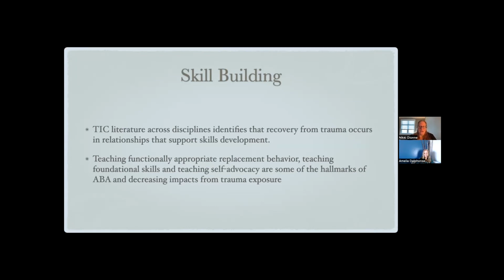So we are really looking at skill building as a cornerstone of ABA. It goes all the way back to the Baer, Wolf, and Risley article in 1968. This is something that ABA has really been built on and is a very integral part of how we deliver services. So really thinking about how are we assessing where our client's skill level is at? How are we identifying the functions of behavior in the context possibly of trauma events? And then how are we teaching skills that both provide options for functionally appropriate replacement behaviors, but also teach our clients to respond differently to trauma triggers if they're present in the environment?